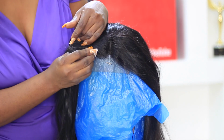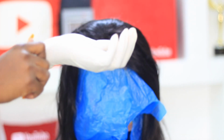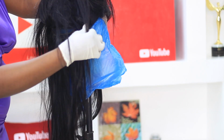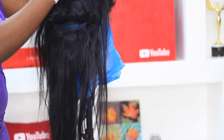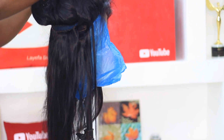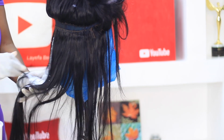So I've already gone ahead to do my closure wig. I'm going to link a video to how I usually do my closure wig. I have a detailed tutorial. So I've already gone ahead to wear my gloves, guys. Gloves, very important. So you just start off by sectioning the hair. So you see how I sectioned it. You start line by line.